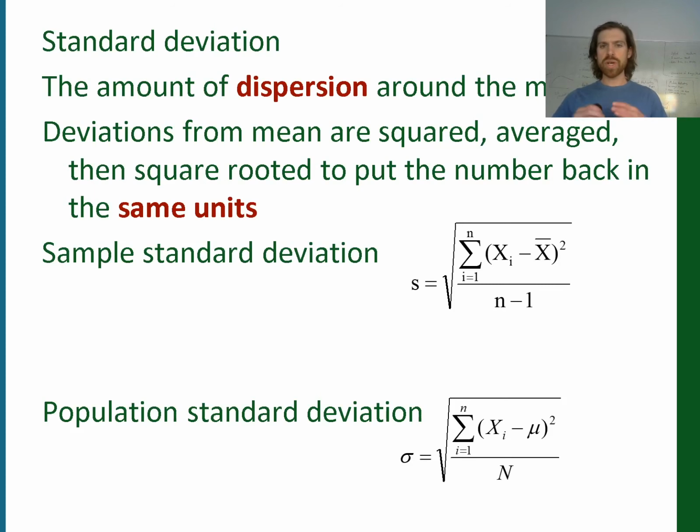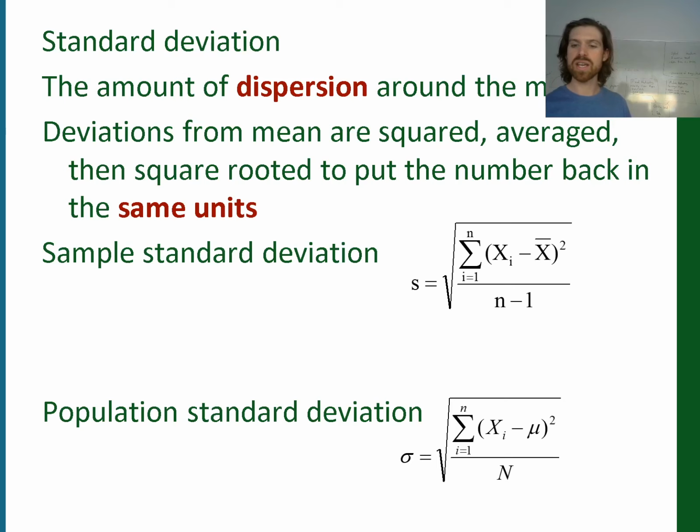So, how do we understand the level of dispersion around that mean value that we're interested in? Well, the standard deviation is the way that we do this. Each deviation around the mean value is essentially squared, averaged, and then it's placed back into the same units by using a square root. And we can calculate the sample standard deviation as we will do in the lab. This obviously looks scary, but it's actually quite a simple calculation.